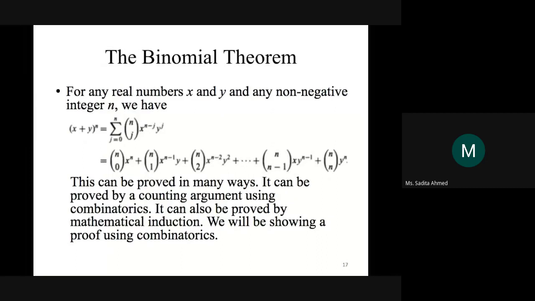Total number of options is n, because there are a total of n number of (x plus y) terms. So the total number of options to choose from is n, and from there you have to make n choices of x. That is, you choose x n times. So NCn. Also, NCn is equivalent to NC0. If you choose x n times in the term x to the power of n, how many times will you choose y? Zero times, right?